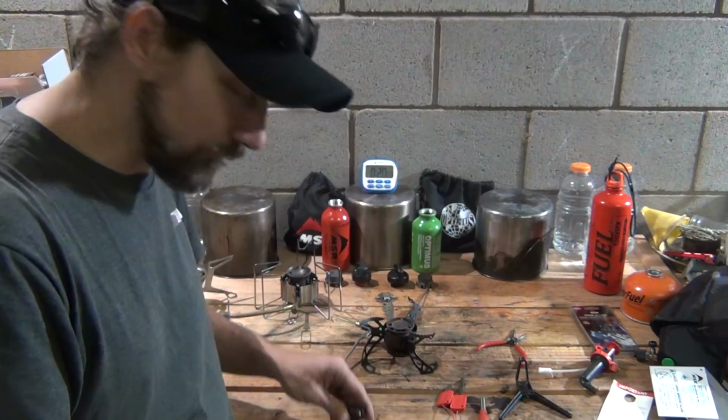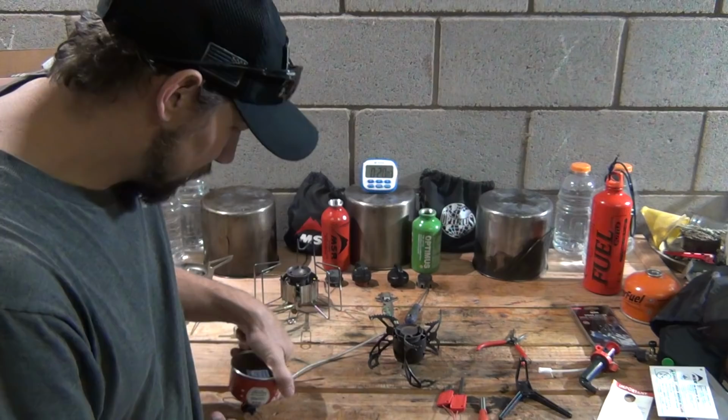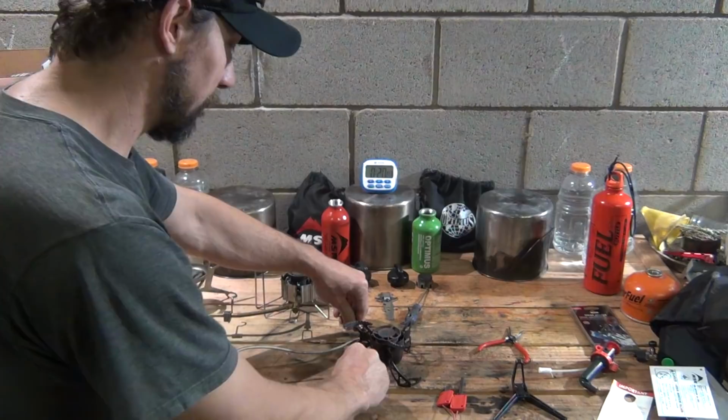Bonus footage, folks. This is cool, too, because you can flip these little legs out, go straight to liquid feed. Kind of holds it for you. Let's try. Now, the Polaris, you have to light it from the side right here in this little hole. Is it going to work? I don't know. It's not looking too good.